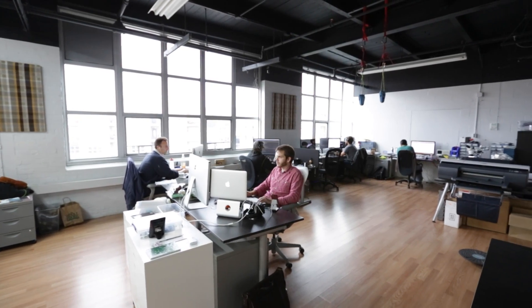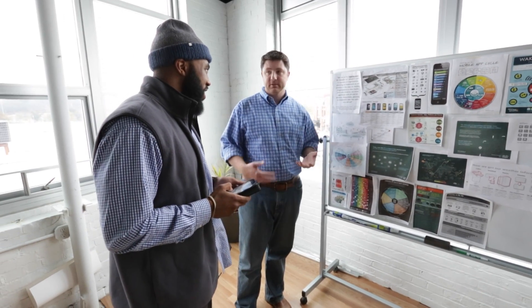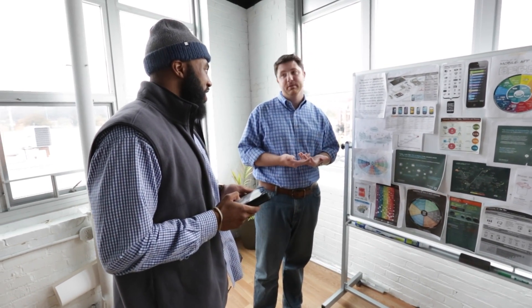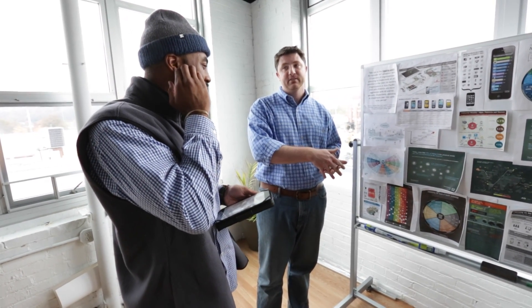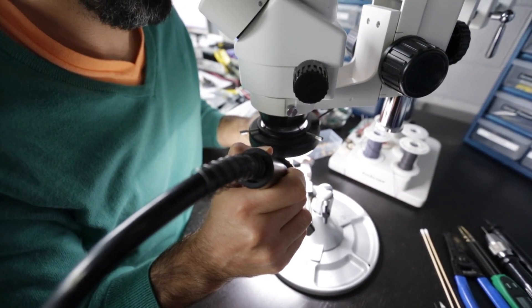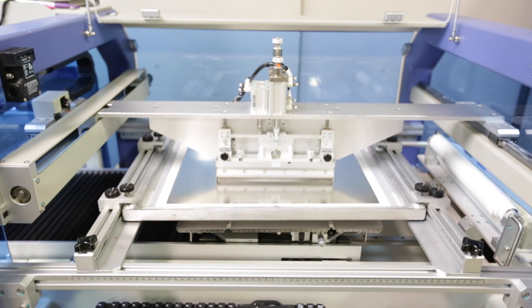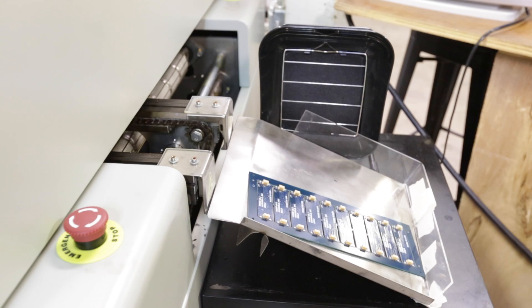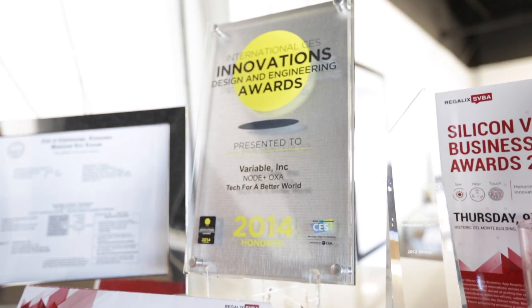The world, as it moves forward, will be more and more connected — information will be at your fingertips. By 2020, 37 billion devices will be connected to the Internet. That's a huge leap compared to back in 2008, when the number of devices connected to the Internet surpassed the number of people, which was around a billion. Fast forward 10 years from now, you're going to have sensory information — information about products — and that's the world we're turning toward, and that's where we want to be as we grow into that future.